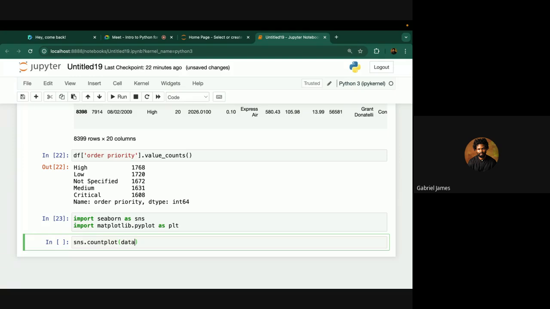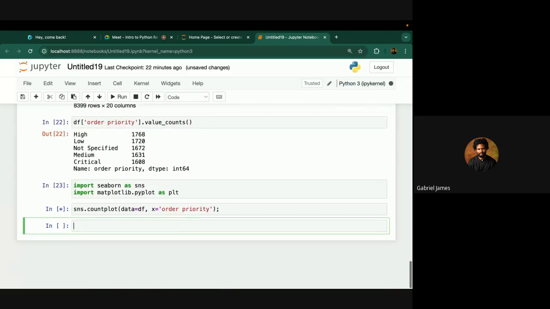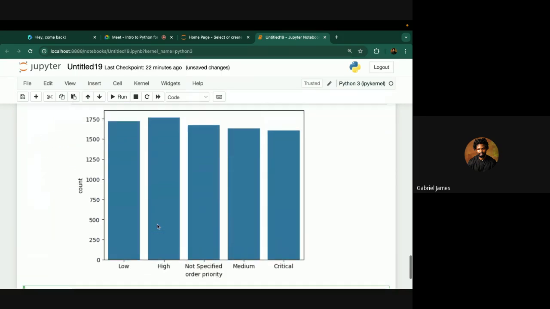I could actually visualize it and say order priority. And I can see a simple bar chart that shows me that most orders fall under the high priority, then maybe low, then not specified, medium, and critical.